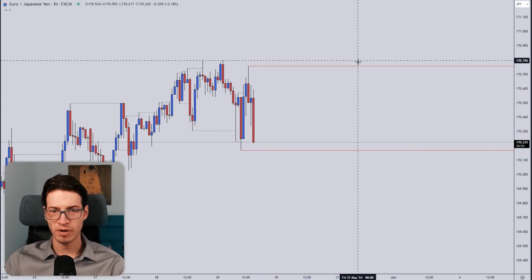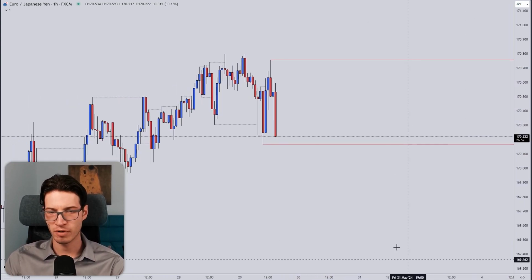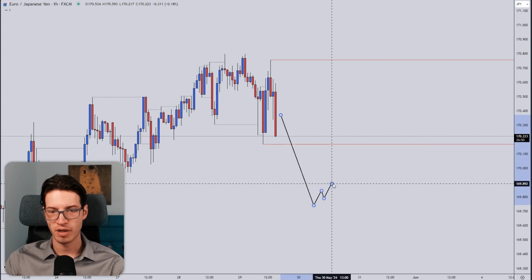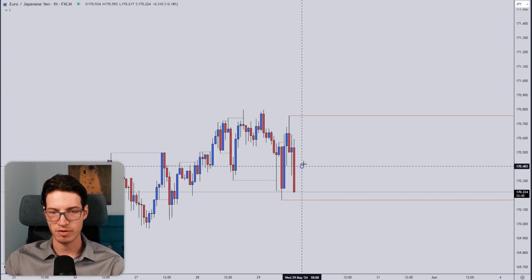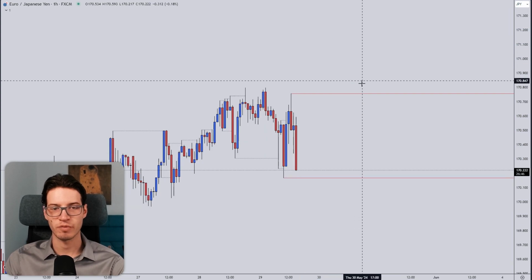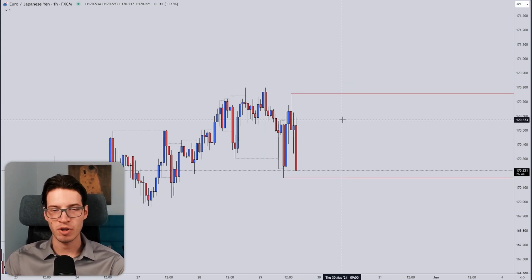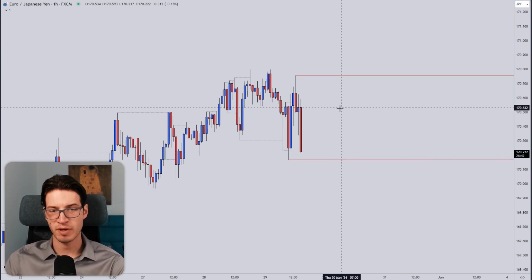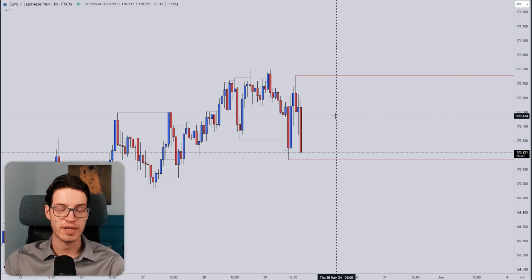What am I looking for? Well, I am looking for a large impulse down or a large impulse up, okay? So just looking for the price to clean up, show me some cleaner price action. I'm not going to put the euro Japanese yen on the watch list because I'm just not seeing conducive price action to be taking trending entries.